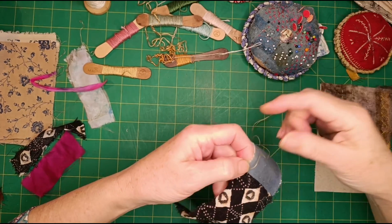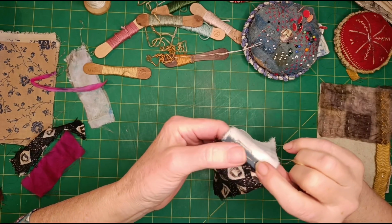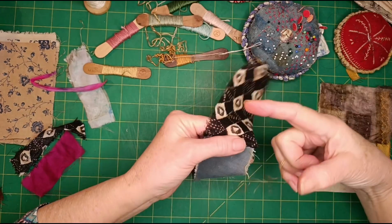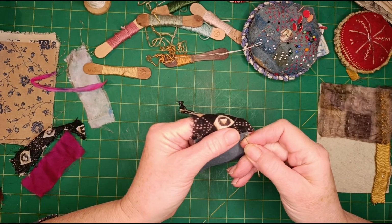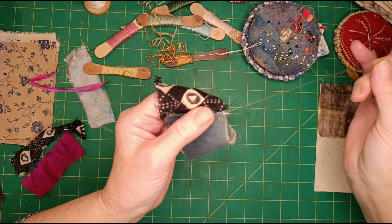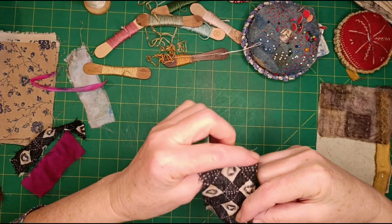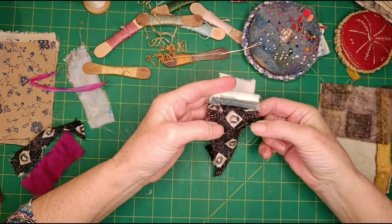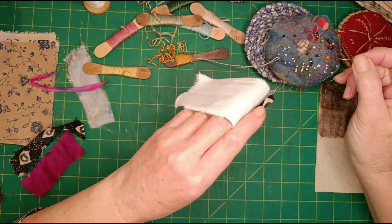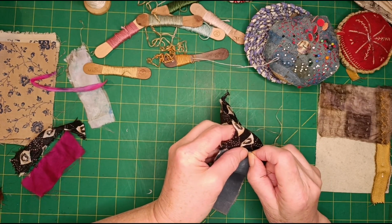And I'm going to turn it around. See, so that seam is now basted down nice and flat. I'm now going to baste down the other seam on the viscose. So you come through to the back. I think I might put a pin in it because you see it really doesn't want to lay down. It really doesn't want to. I'm just going to put a pin somewhere halfway.